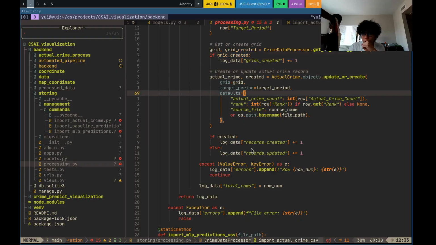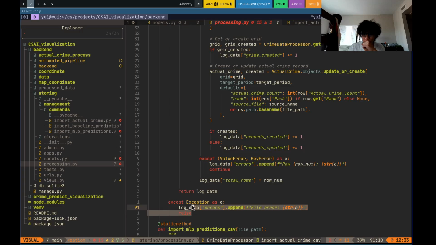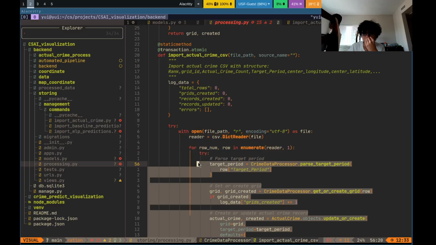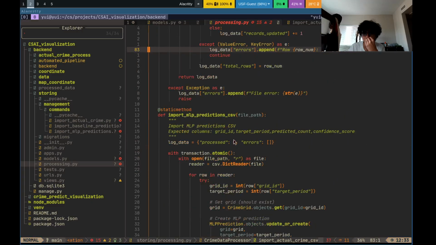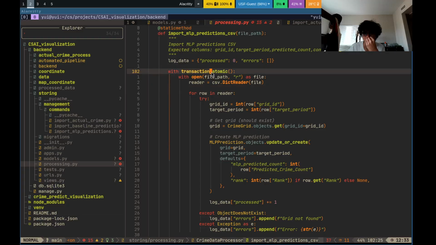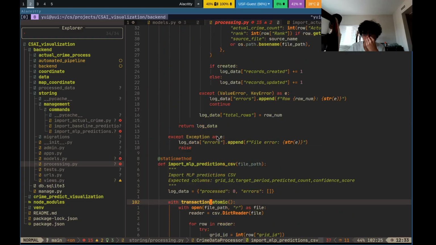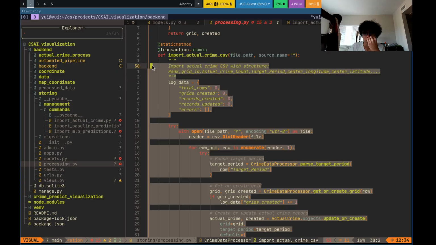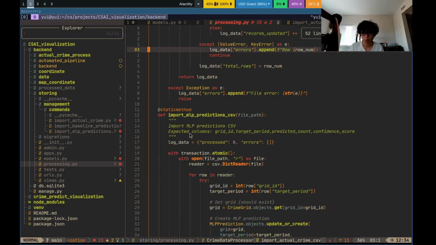Basically, we want to do the same thing for this one, right? So maybe we copy this here. Just copy the same logic because it's the same thing, and this is what needs to be correct. Copy this.